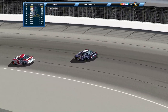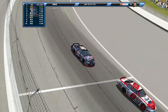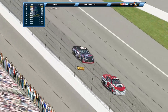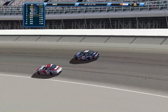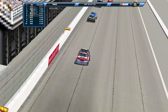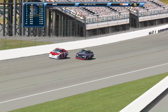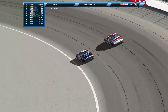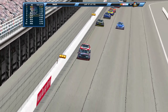He rockets it in on the high side that time and gets it to stick, cuts back down off the corner — he's got a big run down the back straight away now. Chris Mack trying to work his way past the eight machine. He does it again off of turn four, gets another run. He sends it in on the high side — he's there. He gets the run off the high side, a bump draft down the back straight away. He's going to punt the eight car a little bit, tried to send him up the track, but Dale Jr. having none of it, stays right down on the bottom. He moves him up the groove this time — he's all the way up the racetrack, he's there, he's sitting inside, he's clear. New leader Chris Mack at Rockingham, back to the front.